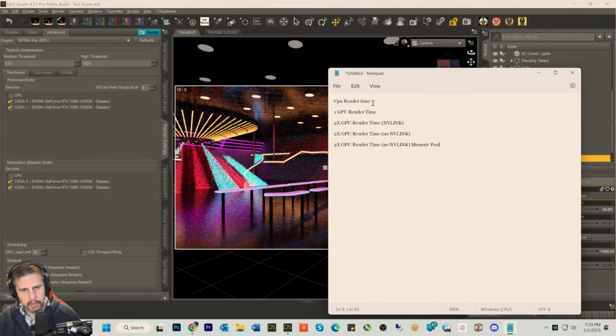We're going to put CPU render. Maybe we'll put it last. Okay, CPU render. Yeah, we'll put CPU render, no NVLink.